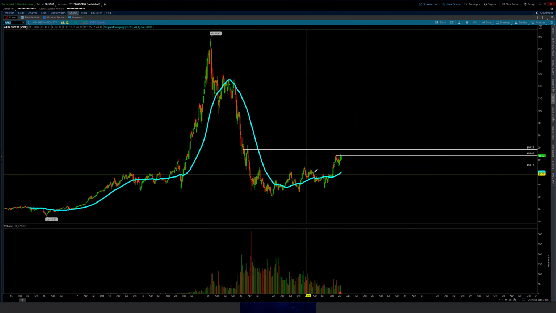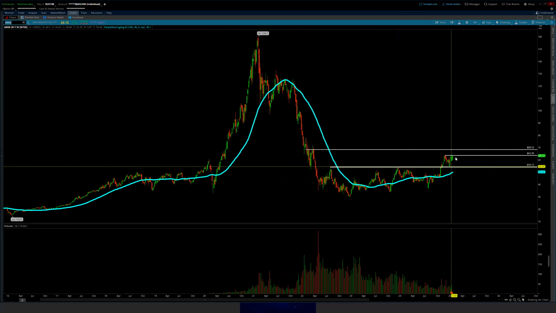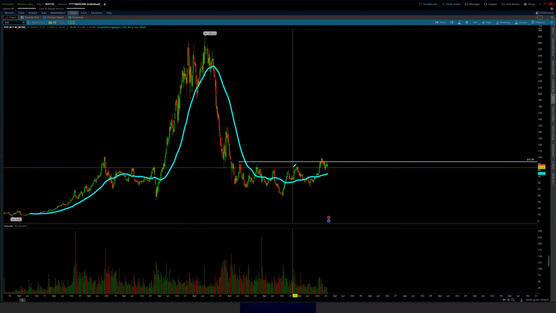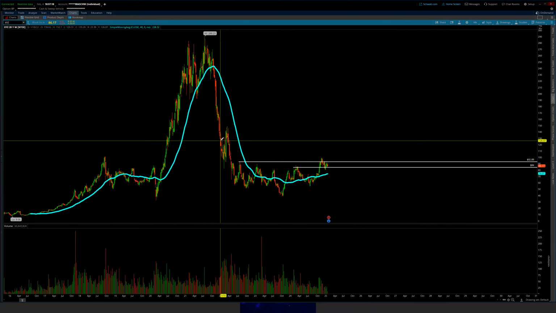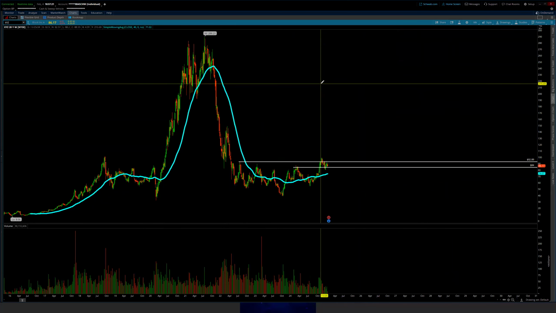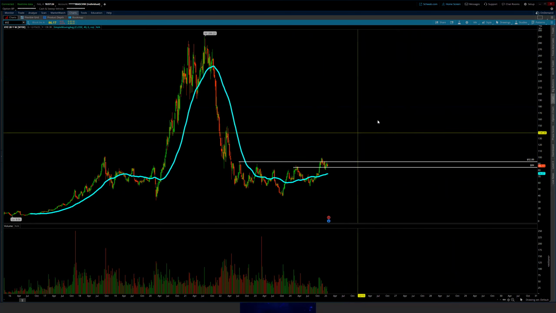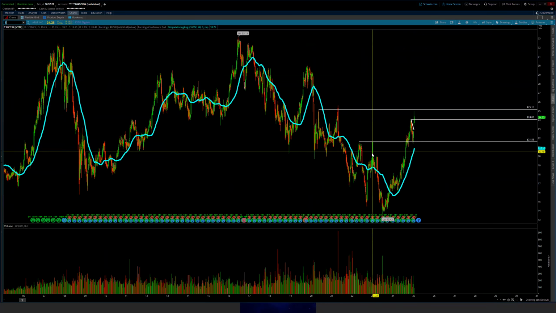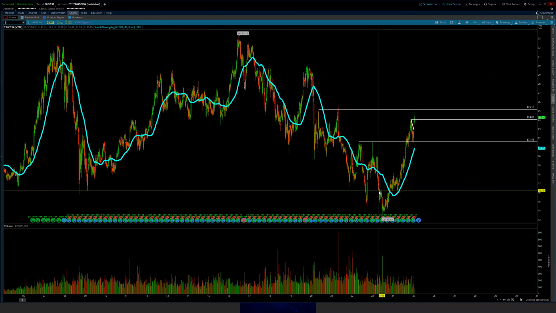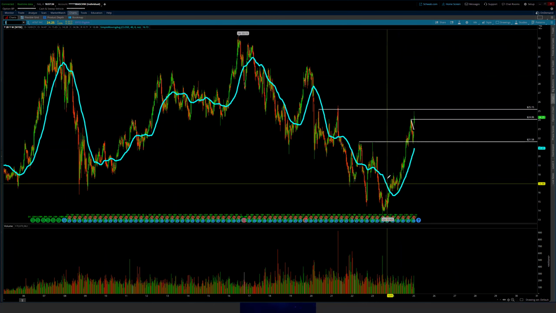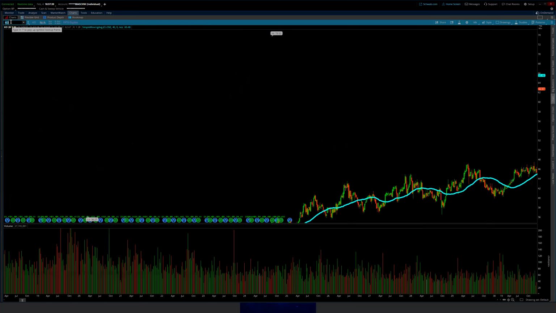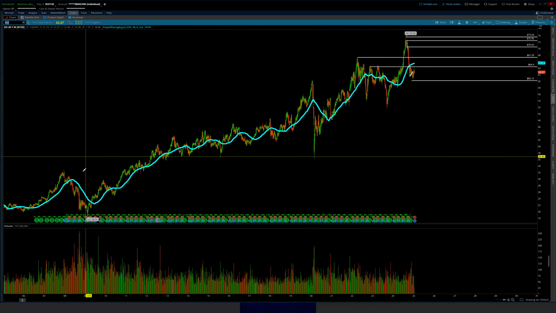ARK, similar idea, right? Just starting to break out of this base here, just setting up this new potential move higher. Square, XYZ, same idea, doing the exact same thing, right? Setting up right on top of these pivots. Very, very similar look to it. You could go back and look at so many different names that have followed such a similar pattern. I think even AT&T, similar idea, through this period a little bit more aggressive, but similar idea, right? Maybe just a bit more compressed. Coca-Cola, not quite, but similar ideas.